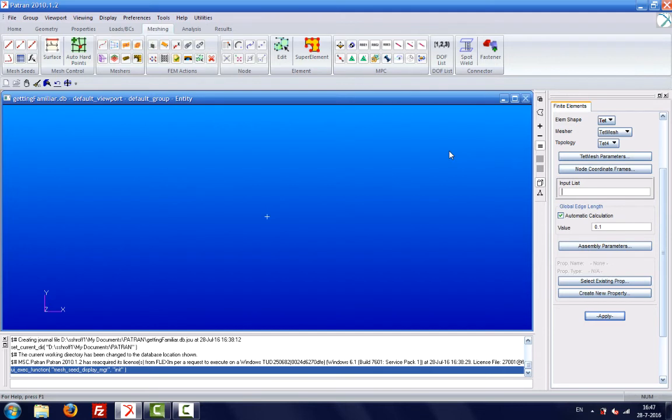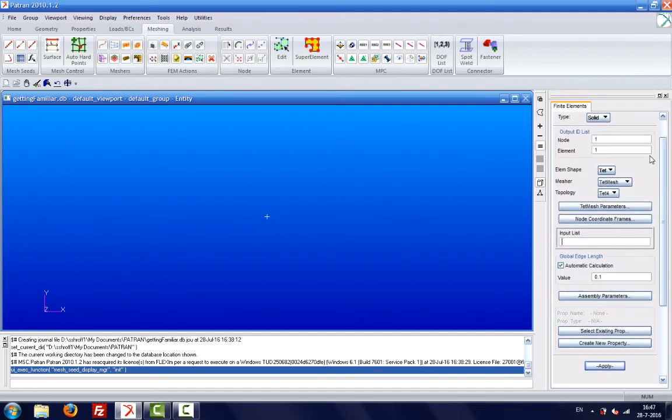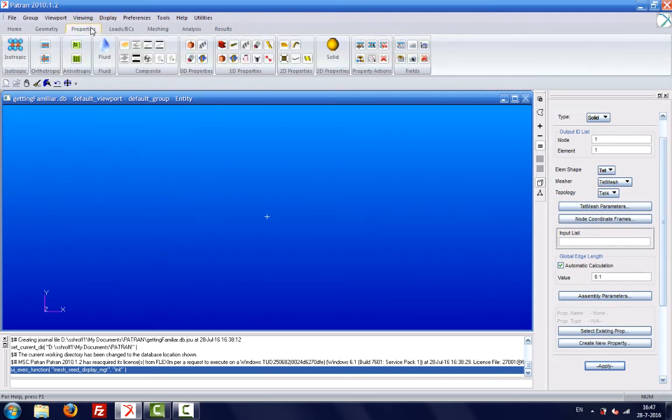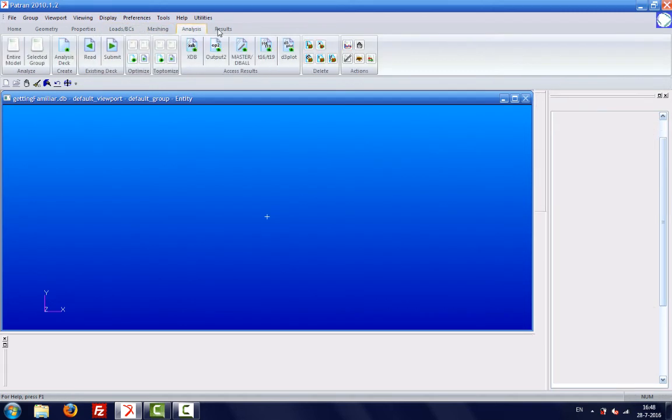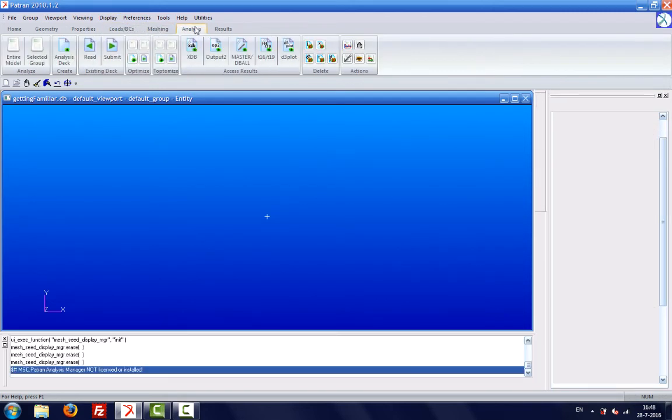With this mesh comes elements. There will be a certain type of elements which you have selected through this option. This element will be of a certain property which you had defined using property types. And these properties will be associated to a certain material which you will be able to pick from one of the materials you've created. So you can verify everything, whether everything has worked correctly or not. I'm going to show this to you through different models as well. So these are all the different options you can carry out for pre-processing.